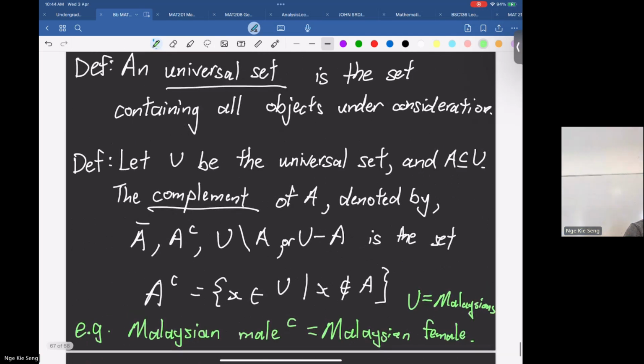How about the difference between A and A? What do you think? A take away A is what?